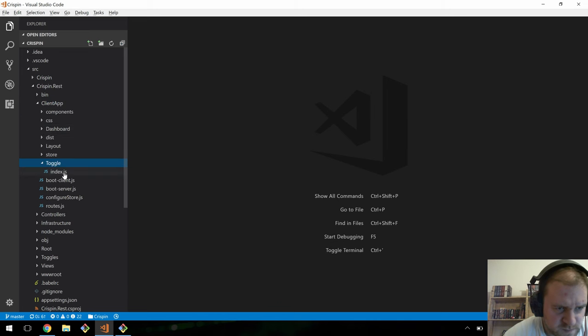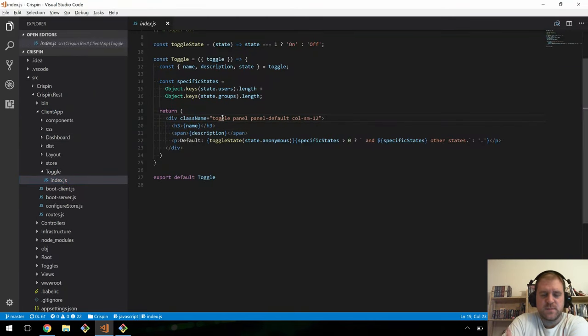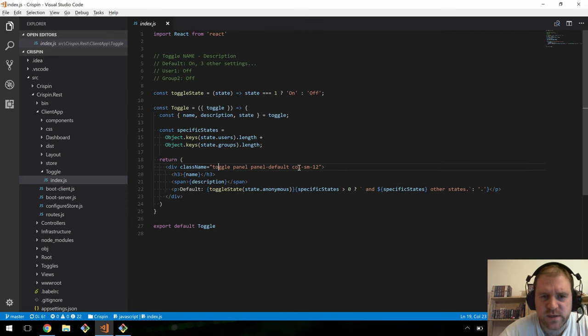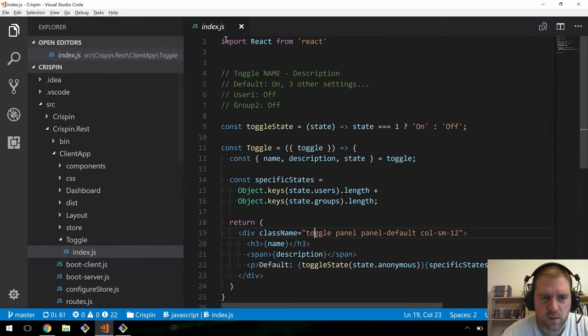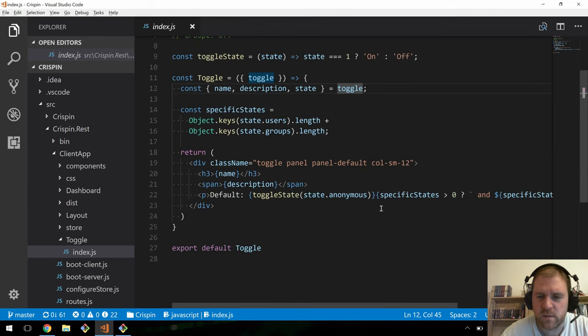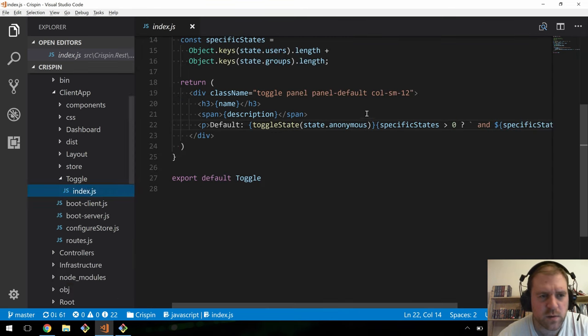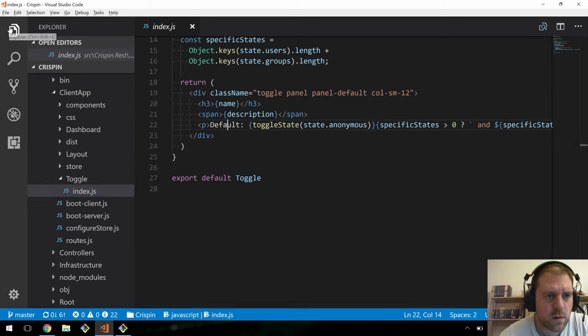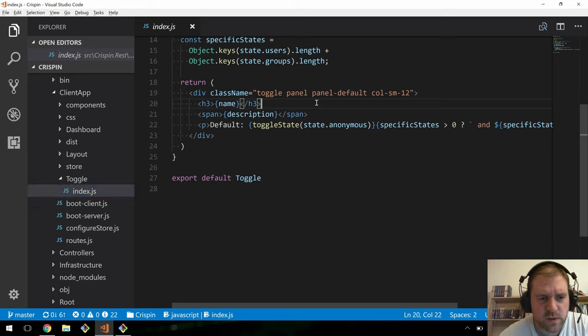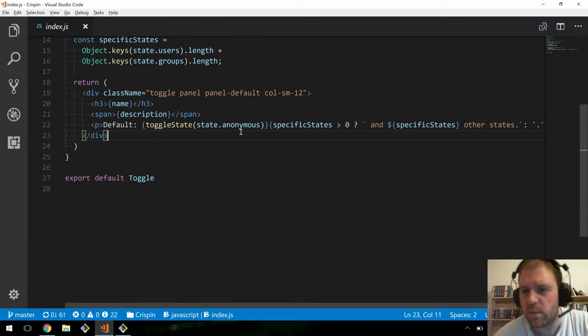Now that's a toggle. Which means it's got an index. And let's zoom this in a bit so that people can actually see it. Could you? Thank you. God damn it. Right, so we've got all this crap. Is there a keyboard shortcut to actually hide that window? I mean, Control Shift E shows it, but I want to get rid of it. Oh, well. Grumble. Anyway.